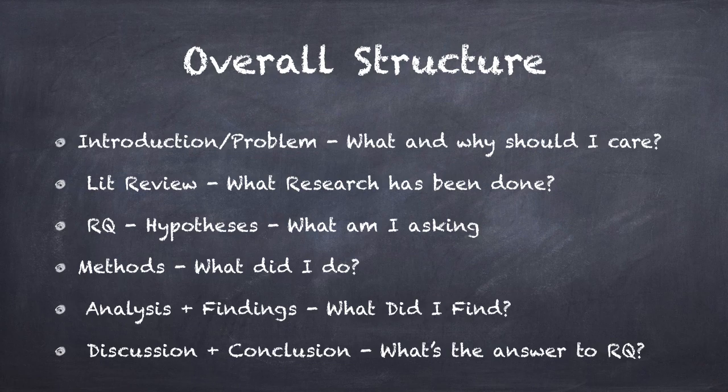Then once we know what's been done, it naturally follows that your research is going to build on that to contribute. What don't we know? Right? What do we think we might find out there based on the existing research? What am I doing and what am I asking about the world? This should be informed by your literature review. If you just ask a question that you just answered in your lit review, then you're not really building on it. You're just asking something we already know.